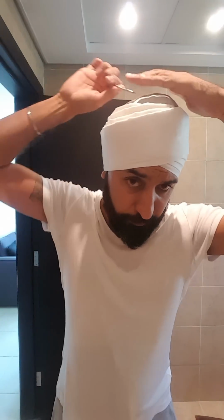Next piece, how does this side look? Some bulges here, you can see some bulges here. So all we do is just do a gentle tuck. It will dry, because obviously this is a starched turban. There's a bit here that I can tuck in, so just ever so gently, I will go here, and I'm just gently tucking that last top piece in. Not overly tucking it, as I said.